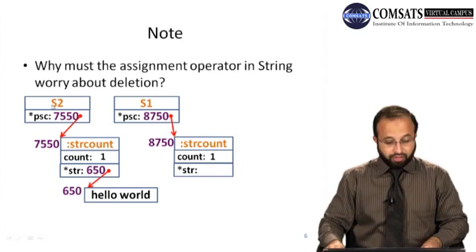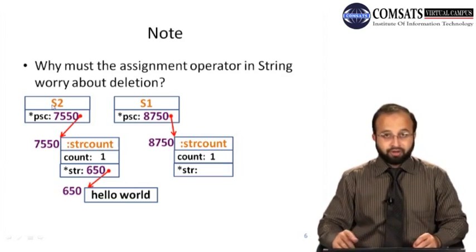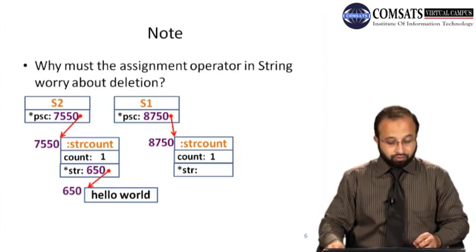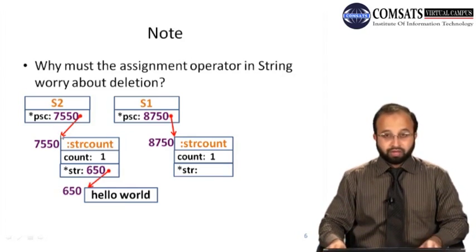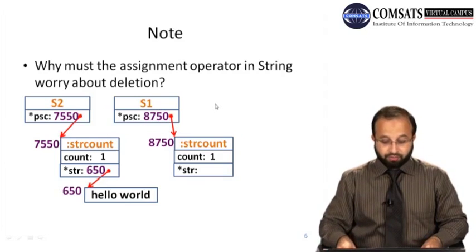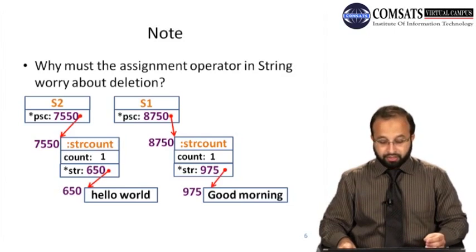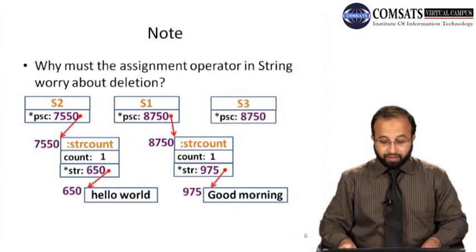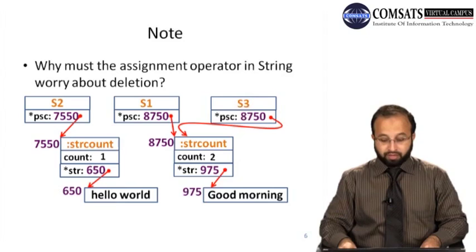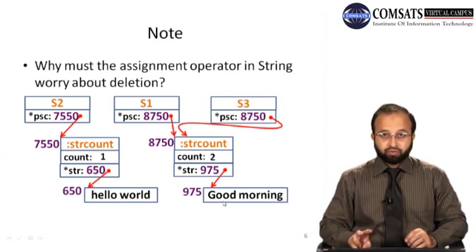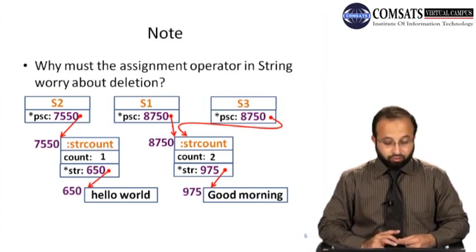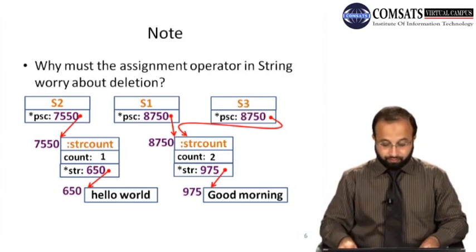ओके, now s2 object, so अब user के लिए s2 object is pointing to a string hello world, right? But user doesn't know this string count, this middle object, right? Now s1 object है, s1 object जिस string count object को point कर रहा है उसके पास जो character pointer है उसमें value 975 है और 975 पे हमारे पास जो string है that is good morning, right? Now we have another object s3 that is pointing to a string count, right? Now the value of count will become 2, right? So good morning string को for user good morning string को दो string के object point कर रहे हैं s1 and s3 and hello world string को एक string का object point कर रहा है s2, right?